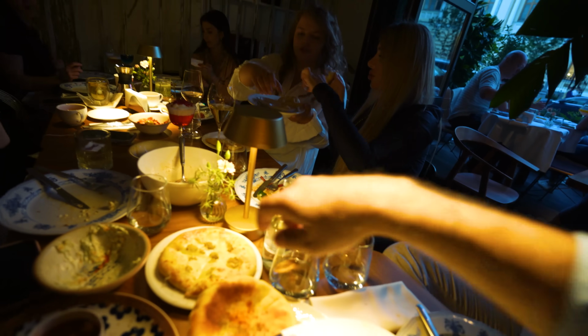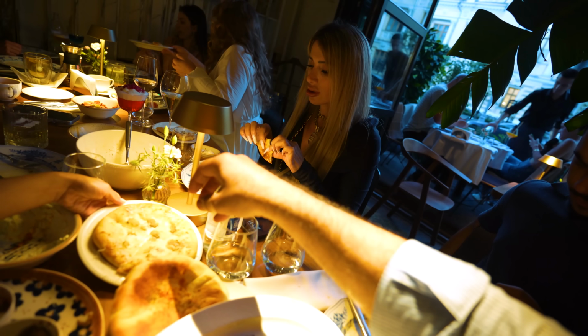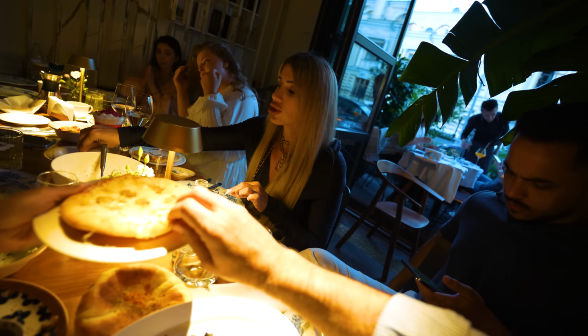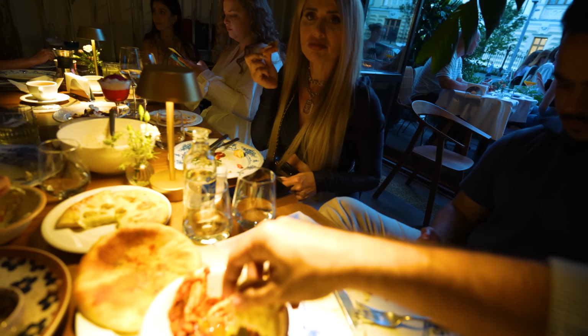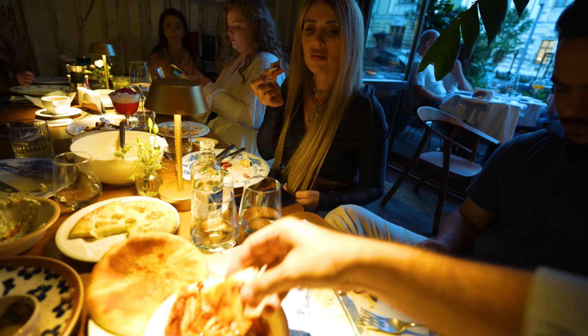What's this? How come nobody touched this one? No, because it's pizza and it looks heavy. Well, you gotta give it at least one bite. And who got muhammara over there? It's not heavy. I'll get a slice of this. Just because, oh my God, look how greasy that looks. Okay, let's reach in. First of all, you get the muhammara with these onions over there. You gotta get that. And then I'll take that olive.